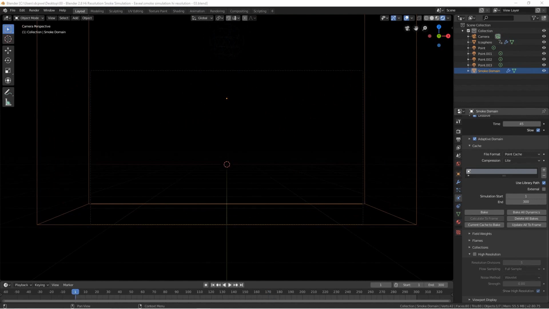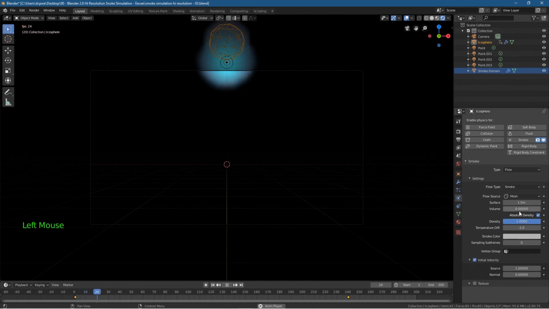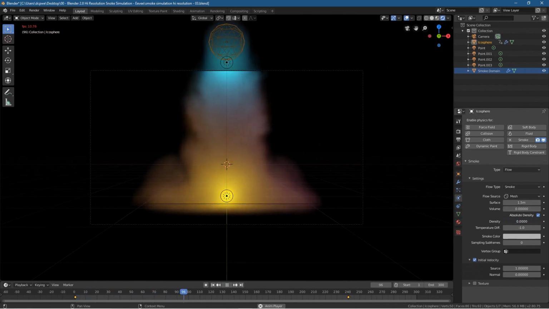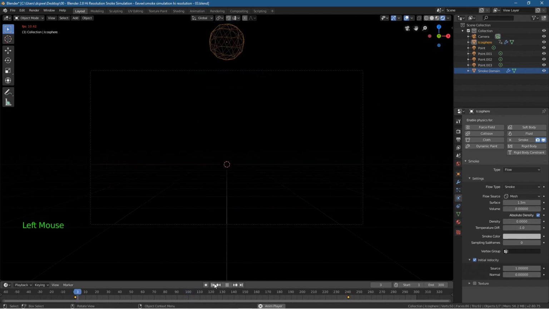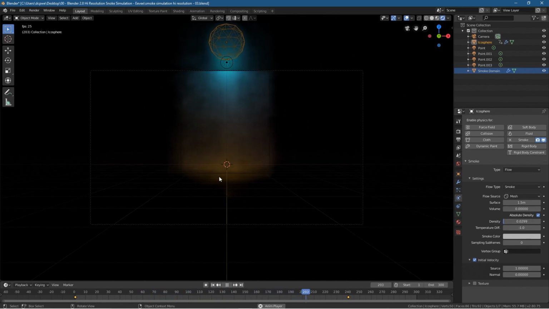So what we want to do is control the density of this smoke. If I click on the actual Ico Sphere at the top here, here we have density. If I click play and bring the density right down to a 0 value and go back to the beginning, you'll see no smoke is being emitted. If I increase this slightly, you'll get a little bit of smoke coming out, but it doesn't really get to the ground.